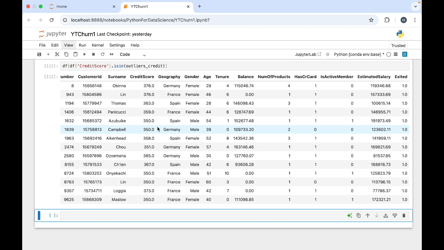But we know that in our credit score we have got outliers, okay. Let's see what it is going to give us ahead, and if it is needed then we'll come back to this credit score and see what we can do with it. Right now we are going to move on because there are not too many values. Like in age we were having 360 values, but here they are not too many, okay.